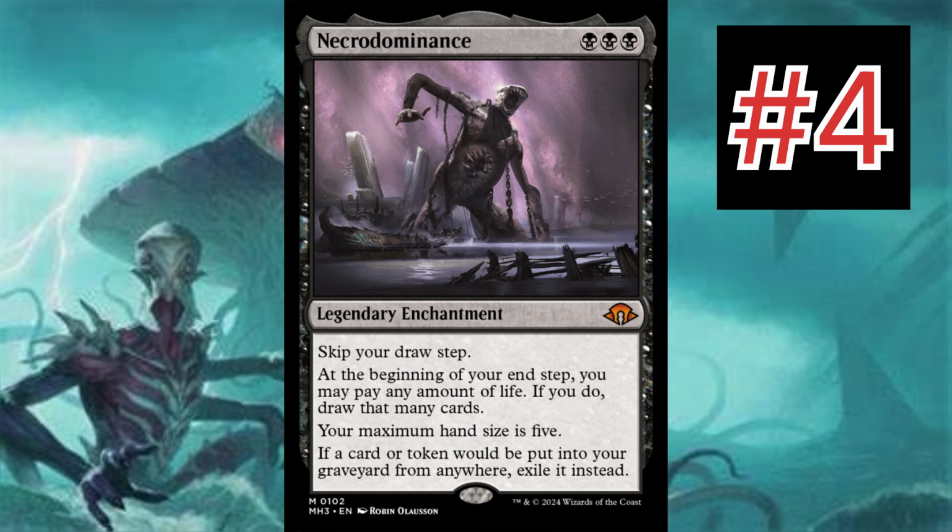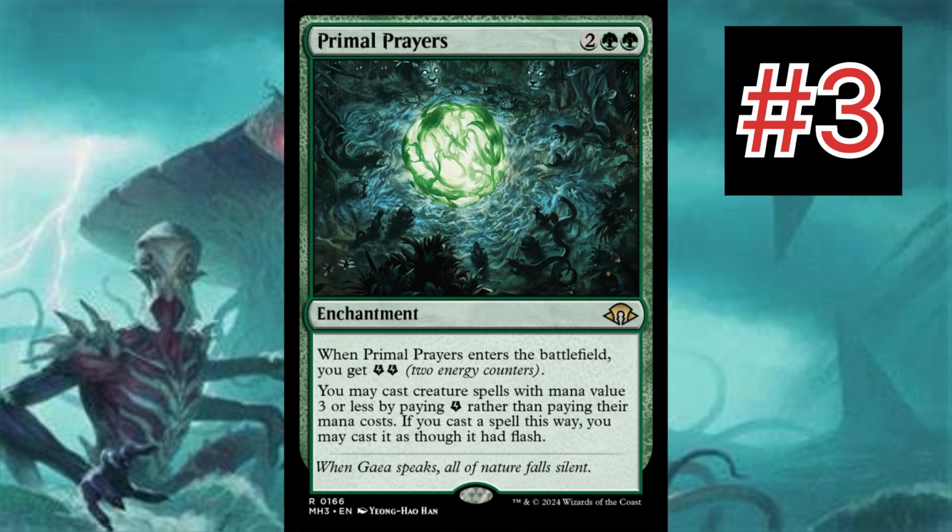Jury's still out on the playability in Modern. So the number three card I have on my list is Primal Prayers, and this is a card that I think is really sweet. One of the other things we're getting with Modern Horizons 3 is a bunch of old school cards reimagined, using energy as the mechanic incorporated with the card. So Primal Prayers mimics Alurin.